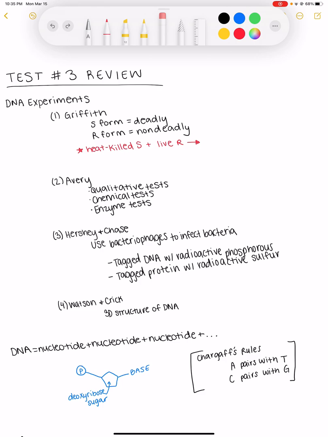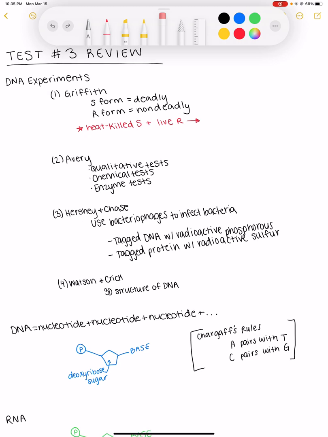So the first thing that we had covered with this unit was the different experiments throughout the history of DNA. And so the first one we talked about was Griffith's experiment. One thing I did want to note is the expectations as far as how you study these different experiments. So you should be able to recognize each of their names and tell me who did what. So you should understand the basis of all of their experiments and be able to say, so-and-so made X conclusion. Use the in-class chapter questions that we did to help you quiz yourself and understand what those kinds of questions could look like.